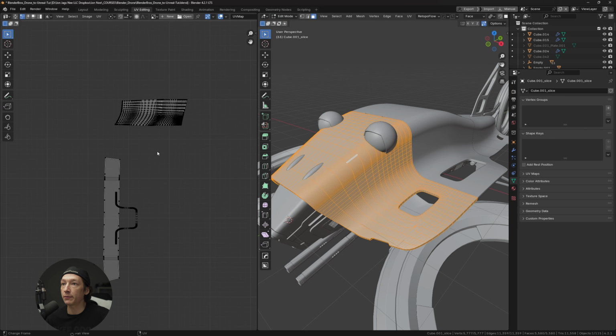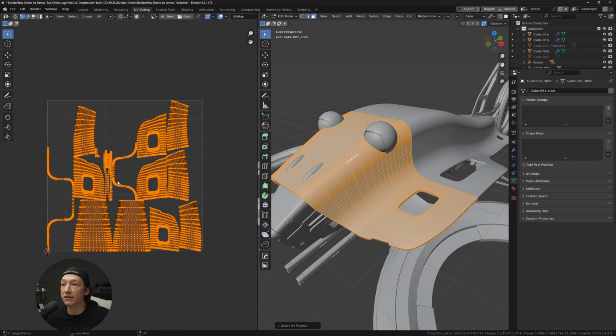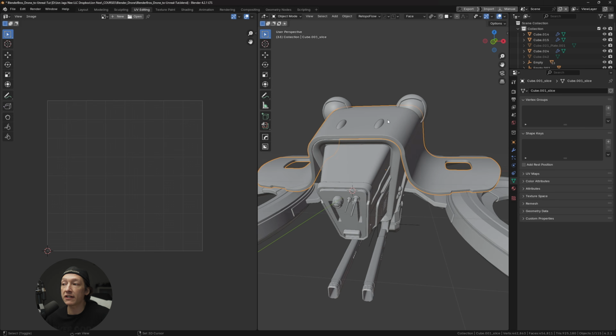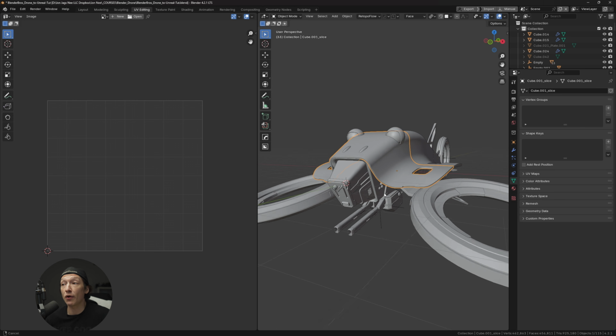We can see here that we have our UVs, but this is definitely not right. The easiest way to fix this is go up to the UV tab in your viewport, not your UV viewer, and then go to Smart UV Project and then hit unwrap, and it'll do its best to try and unwrap all of this geometry. So what you have to do now for a game asset is every single piece needs to have some sort of UVs. So let's just go ahead and do that.